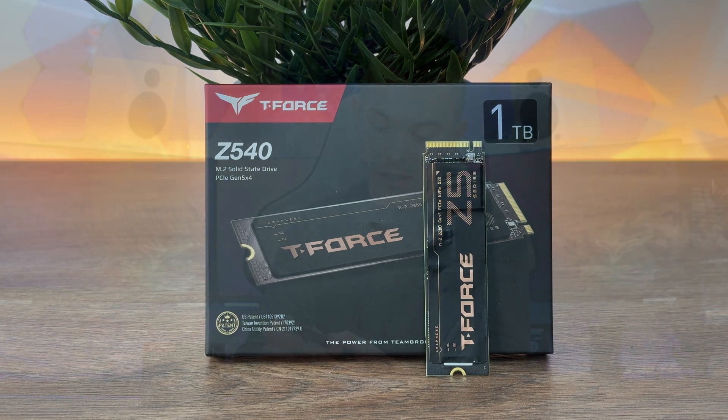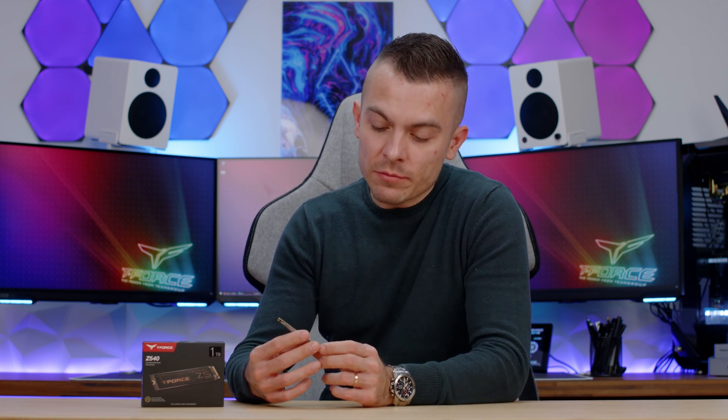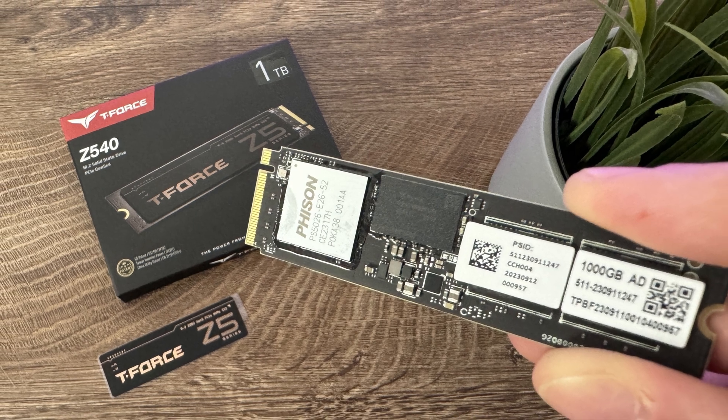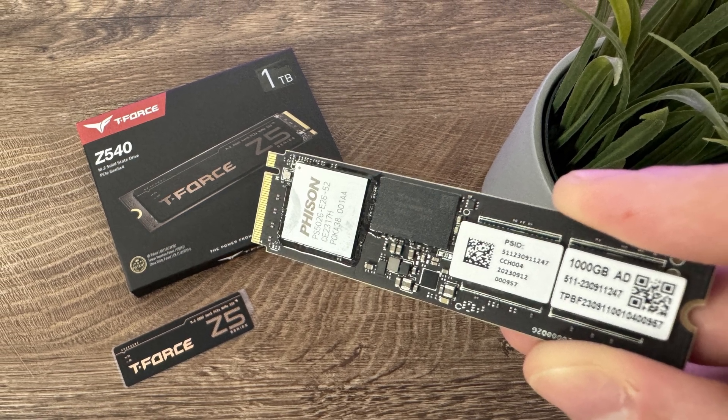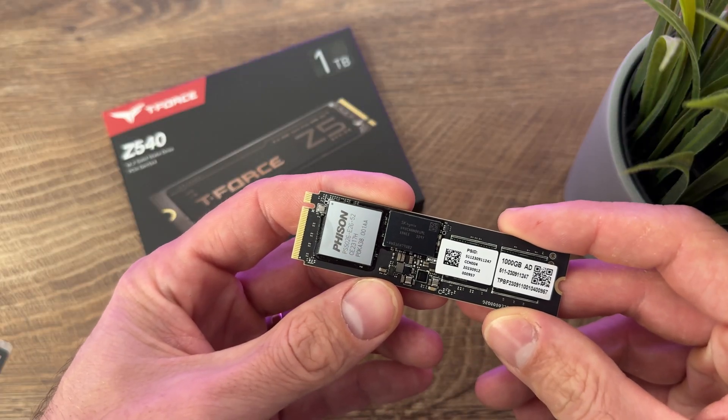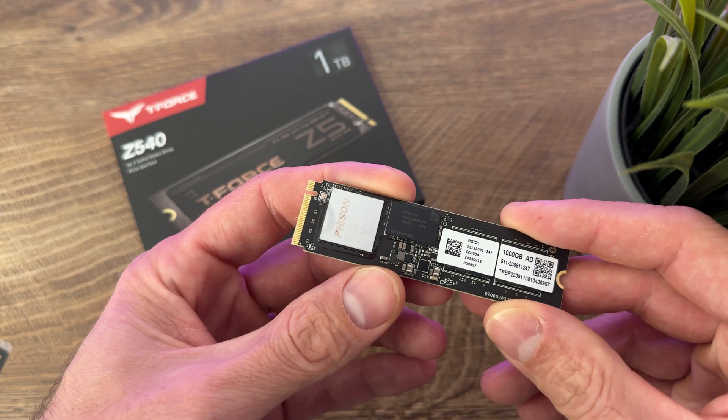It's crazy to actually get to this stage where we have this type of SSD. Regardless of the speeds, which we'll get to in benchmarks later, I do have to check out how this one is designed, because we have a different controller, different chips, and a graphene sticker that doesn't come attached to the chips — you have to apply it manually. Be careful to get the sticker on straight. Let's check out the specs.